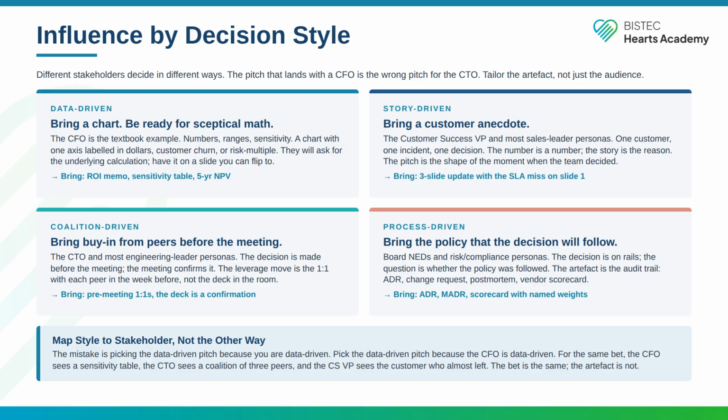Coalition-driven. The CTO and most engineering leader personas. Bring buy-in from peers before the meeting. The decision is made before the meeting. The meeting confirms it. The leverage move is the 1-1 with each peer in the week before, not the deck in the room. Bring pre-meeting 1-1s. The deck is a confirmation.